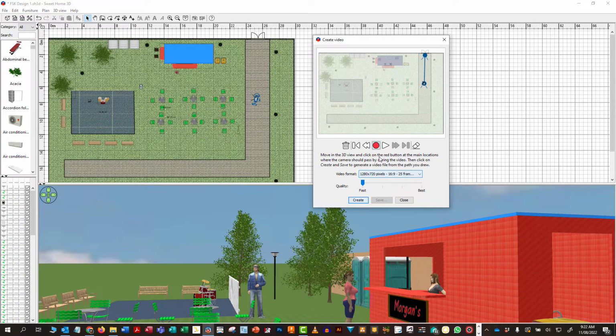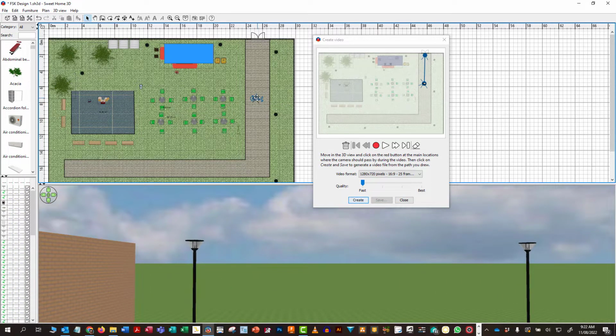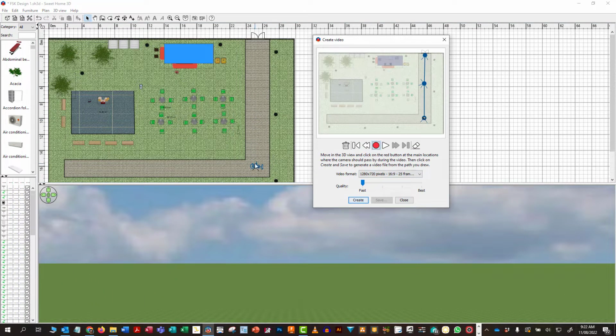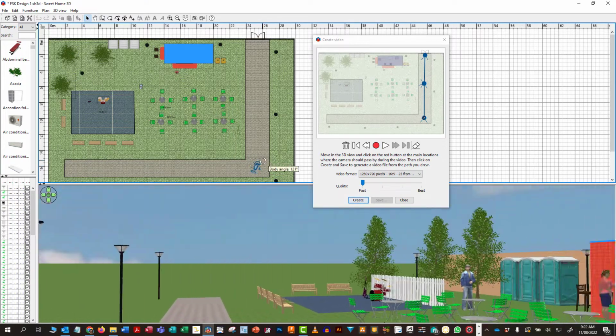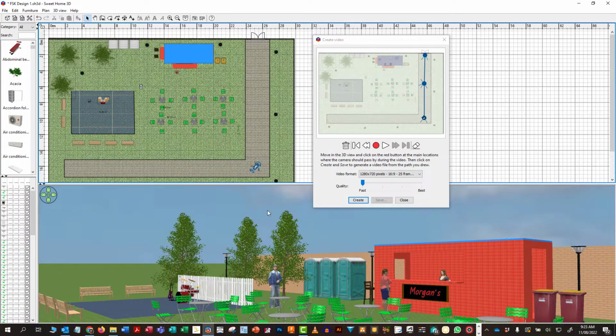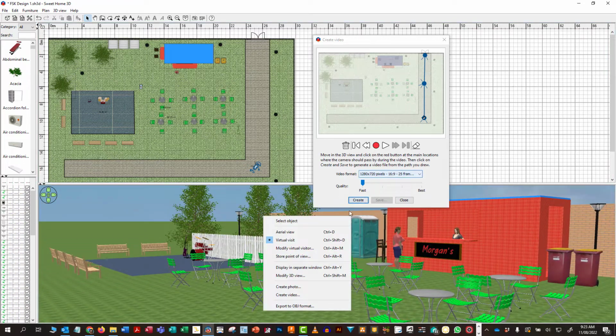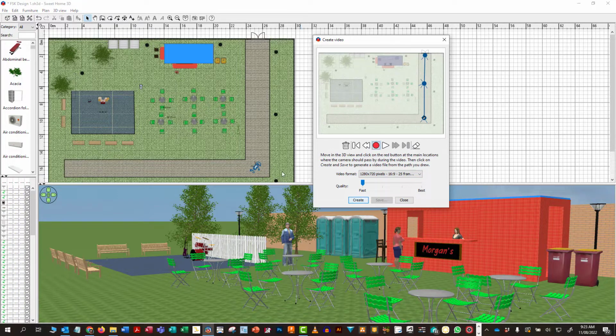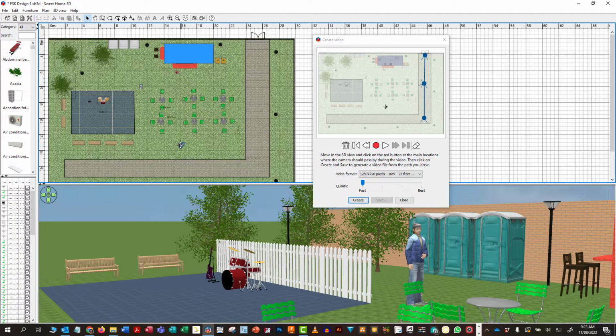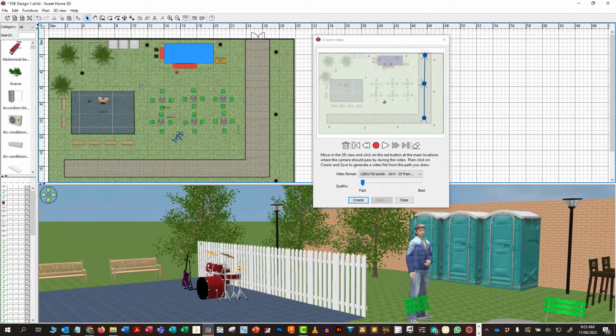So I'm going to now come over here and hit record again. Let's put that one in. I'm going to move my person back straight again, and I'm going to move them this time to this corner point. And I'm going to rotate around, and I'm going to dip the head view slightly. And I'm going to hit the record button again. And this time I'm going to move my person over into this view, and turn them around a little bit.